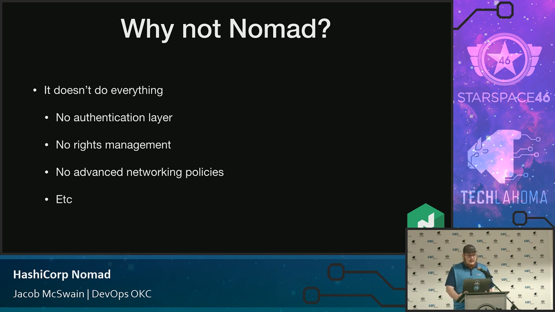And so why wouldn't you use Nomad? The biggest con to Nomad that a lot of people have is that it doesn't do everything. It has no authentication layer. That port that it listens to for the web UI is open to all unless you set up some kind of configuration around it, reverse proxy, whatever. There's no rights management. You can't tell which users have the ability to go and update certain deployments and things like that. There's no advanced networking policies. The networking is dead simple: you define a service in Consul and that's it. It doesn't do networking like that. And so things like that, it's trying to keep it simple while also providing exactly what you need to deploy applications.